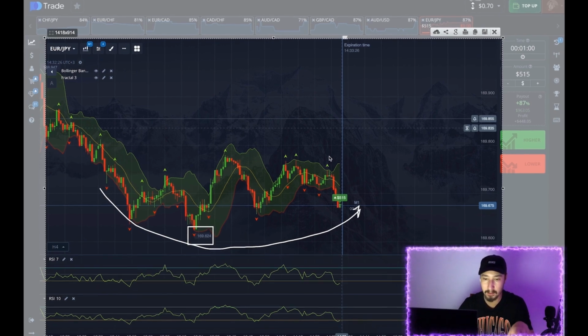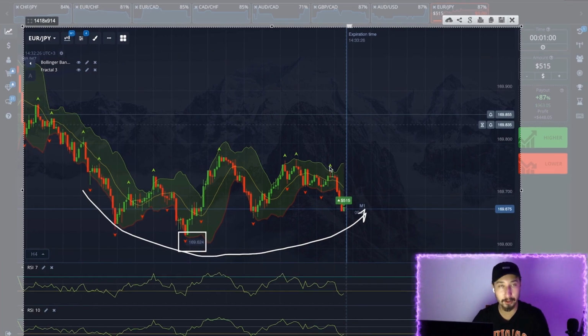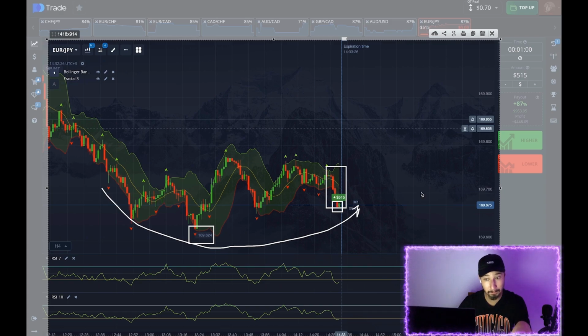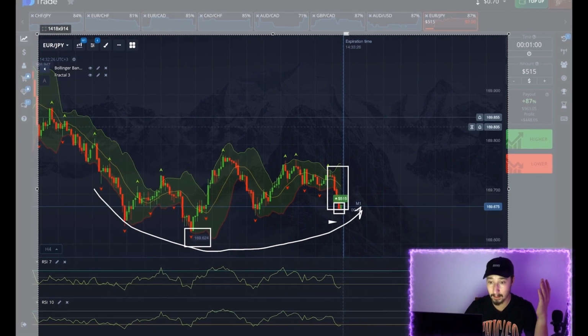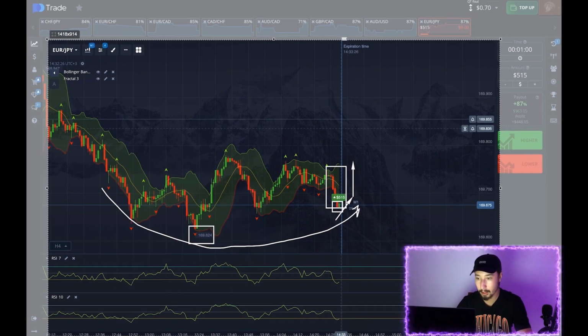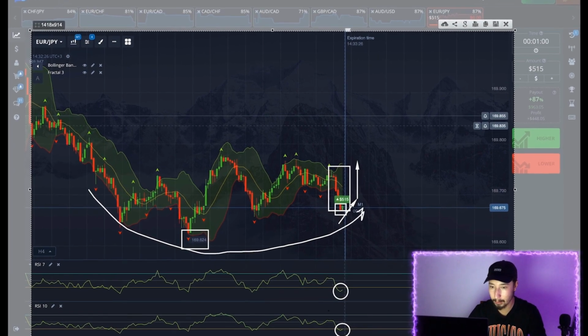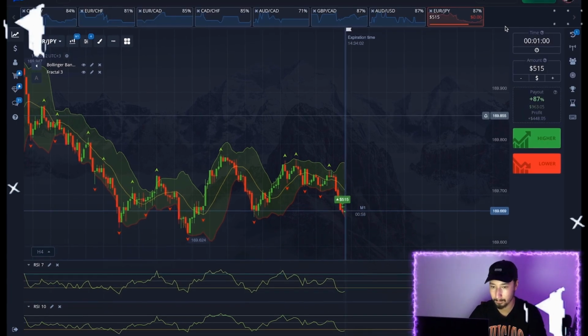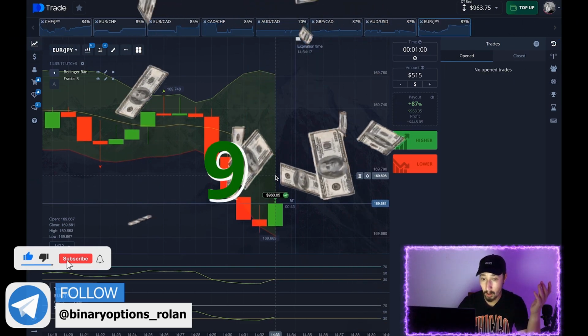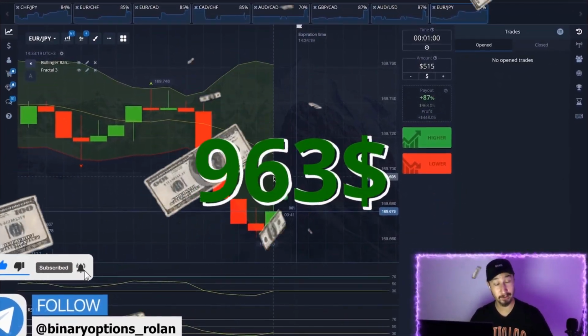And here, everything is very simple. A rollback of the dynamics followed, touching the lower Bollinger Band. I think that the further dynamics of the movement should go up. Right. The moving lines of the oscillators are in oversold areas, so I think there should be an exit. So let's look at the result. Alright, position is in profit, so easily.